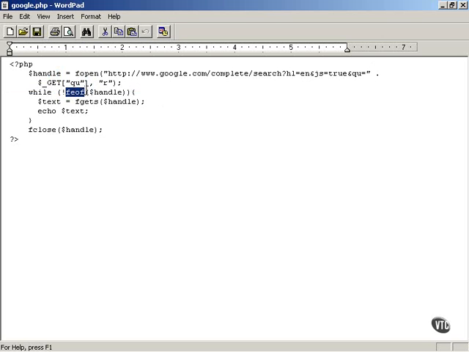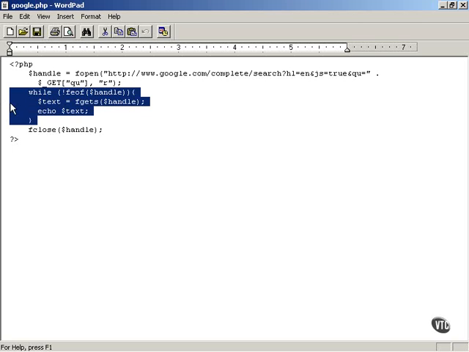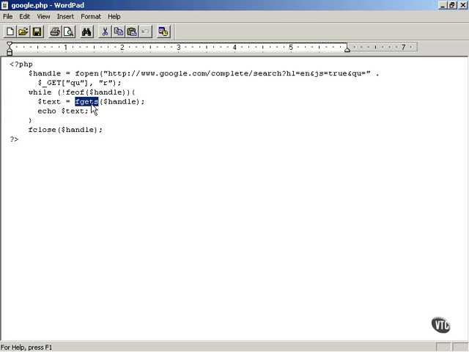The feof function returns true if you're at the end of the file, so while not at the end of the file, you keep looping until you reach the end. You can use fgets, which gets a string from the file handle. So this reads another string of text from the file handle, which is actually Google Suggest in this case. You're going to store that in a variable called text, echo text back to the browser, and then finally at the end close the file handle.